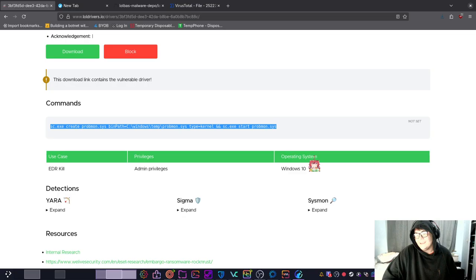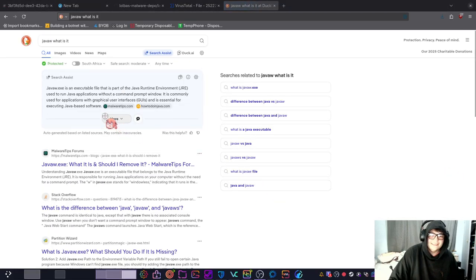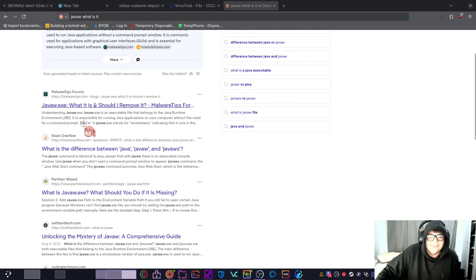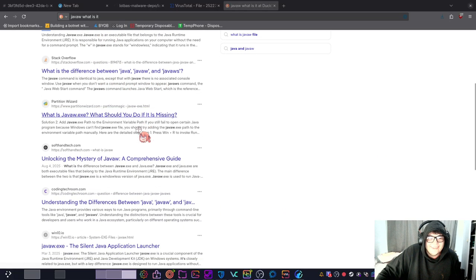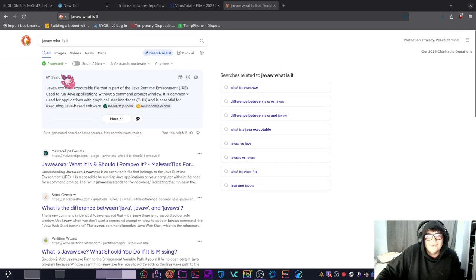You know, I just find it funny. Imagine you make malware, right? Like you make a version of Mimikatz called javaw.exe, which is a subprocess of Java. Which basically means it's a mini version of Java, a sort of subprocess Java creates. So that when the SOC analysts, oh wait, let me show you this. When a SOC team is Googling javaw, what is it? It literally tells them it's a subprocess of Java. What is the difference between Java and javaw? They'll just find this when you name your malware javaw.exe.